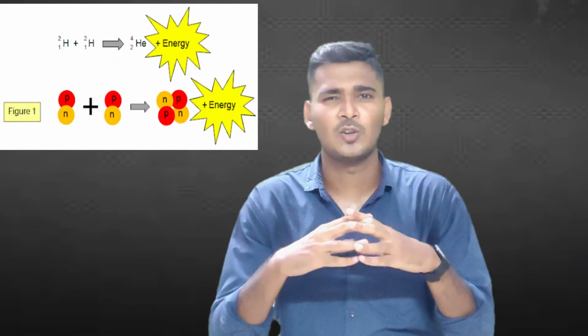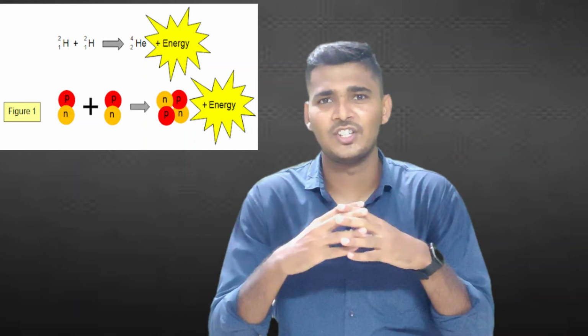And the best object which depicts this story is our own star, the sun. Yes, ladies and gentlemen, our sun is a big nuclear reactor. It constantly burns its fuel, in this case hydrogen, and converts that fuel into energy. And that energy, or I should say a fraction of that energy, we receive on earth in the form of light. And we know how important it is to sustain all the biological life on the earth.